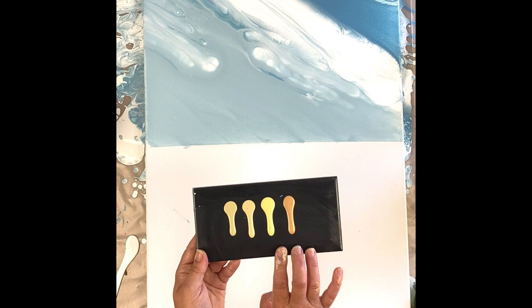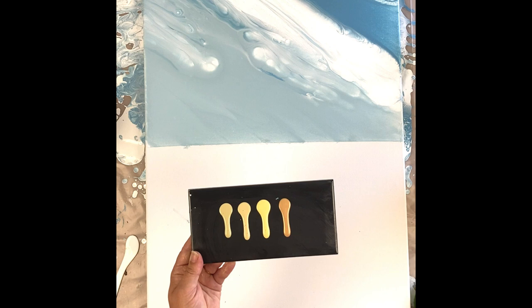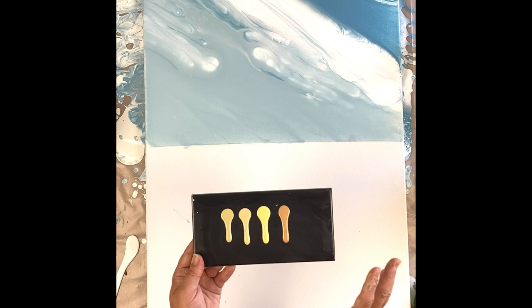And this is going to be a flip cup. I'm debating whether to put some foreground detail in and swipe in with a little bit of silicone, just with a little bit of black. But we'll see. We'll see.